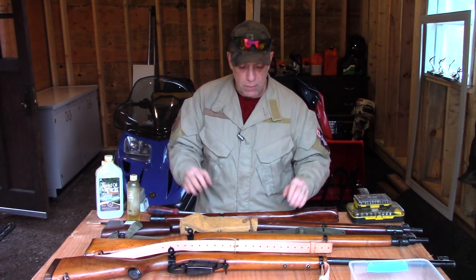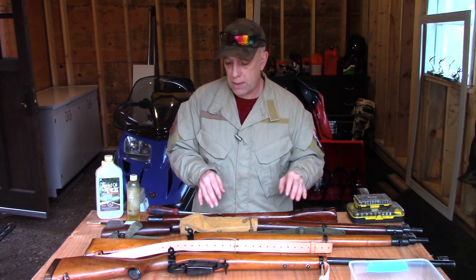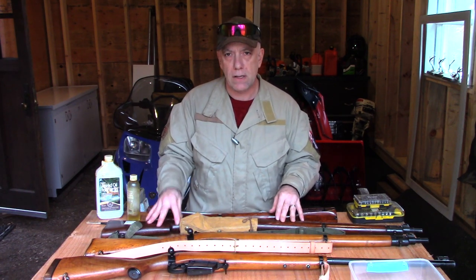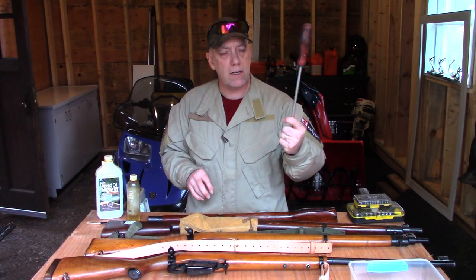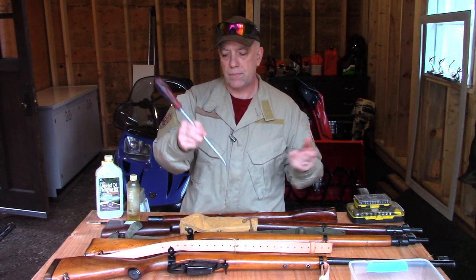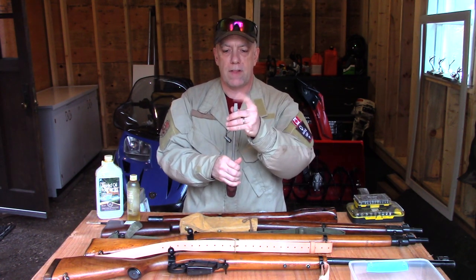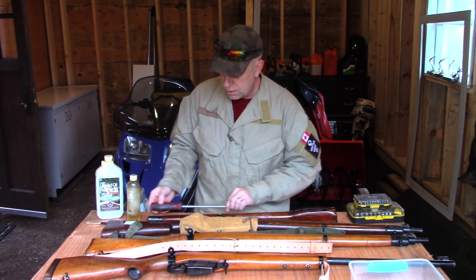So we're going to try to avoid that, and I'll demonstrate how to actually do a rifle teardown. I'm not going to be removing the buttstocks from these rifles. However, if you're going to be doing that, you're going to need a large flathead screwdriver, or maybe a ratchet with a flat blade screwdriver tip on an extension. You should be able to do that.